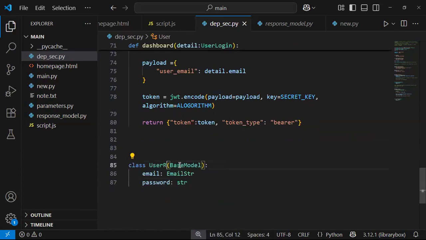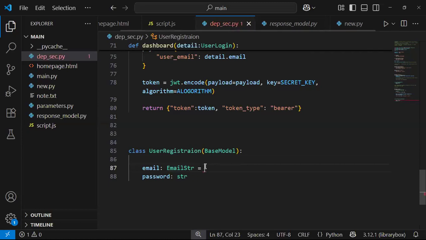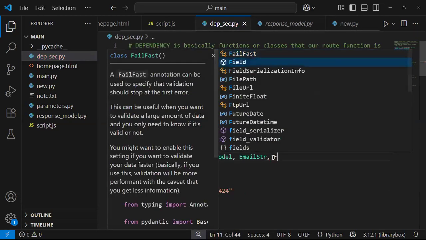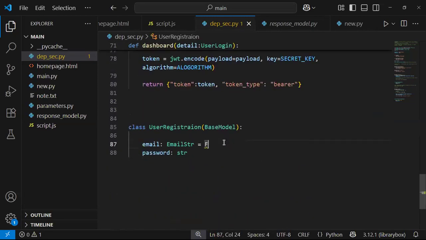I would say this is something we will likely do in our project phase, because most projects will require user registration, basically user management. So assuming at this point, first name, last name, maybe we can add it, but at this point I want to assume that email should be unique. I think Pydantic has a special key called unique. I'm not sure, but let's see. If it's not there, then we can handle that manually.